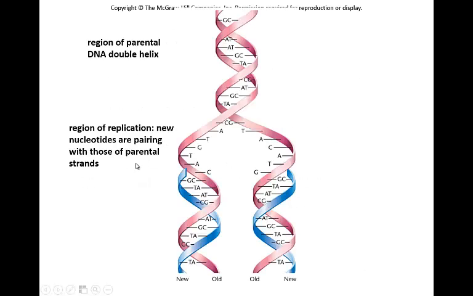So let's look at that a little closer. Here you can see the parental DNA double helix, nicely paired up. And then you can see where this is split into two strands. The pink is the parental strand, or old strand. The new strand here is indicated in blue. So what you can see is at the end of replication, you're going to have two molecules of DNA instead of one, and each of these is going to have one of the old parental backbone strands and one of the new daughter strands that's created.